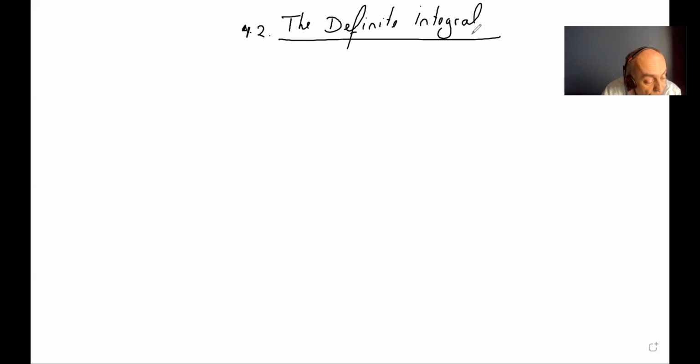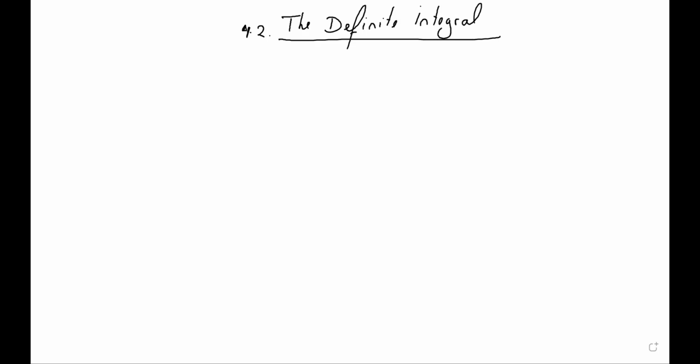So here's what we do, folks. For the definite integral, the limit that we learned yesterday. Remember, we had a function like this one. Let me just draw this thing away from here. There's a function here, and we have a point A and a point B.